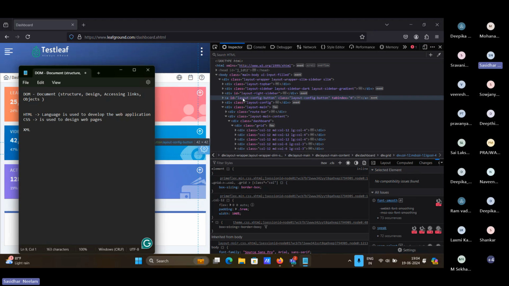X means XML, path is a path only. So XML path, that's how it is called XPath. As HTML is one of the XML structured languages, that is the reason we call it an XPath. Suppose it is a JSON file, then we would call it JPath. So like that, it has different names.